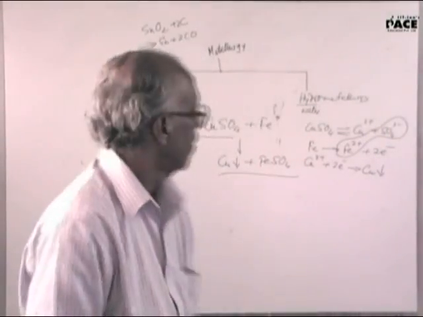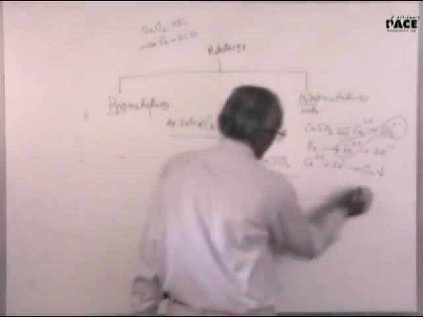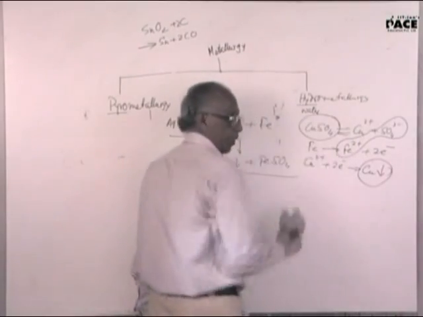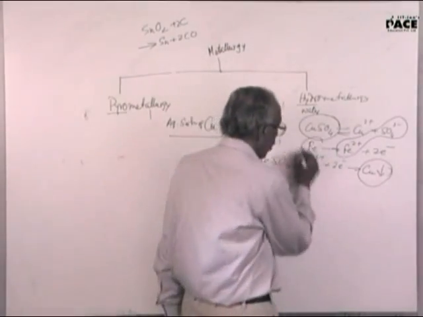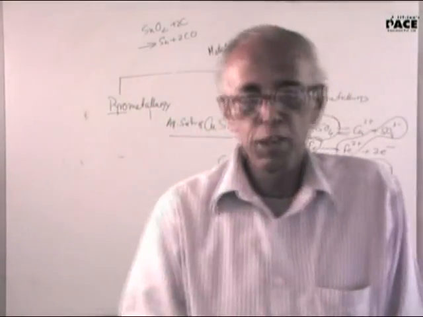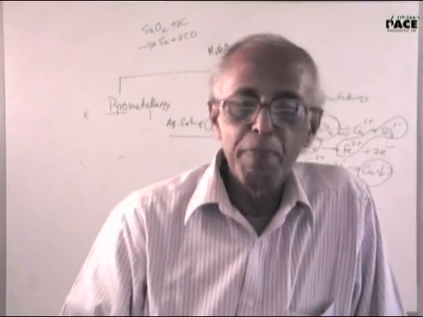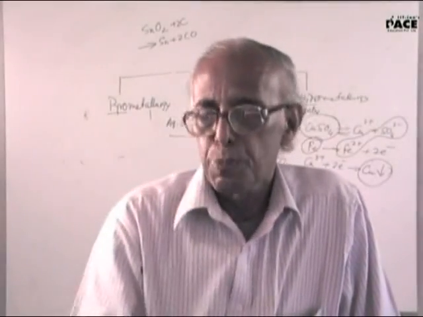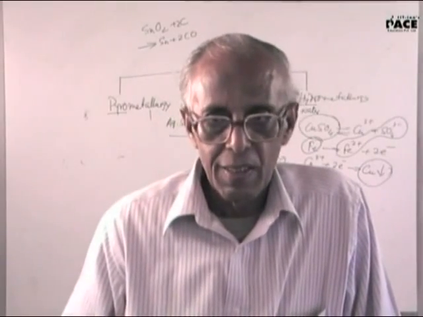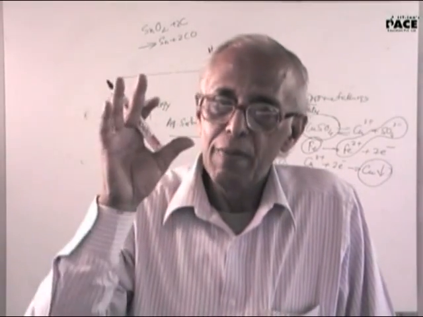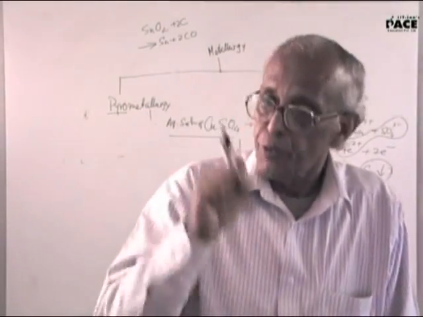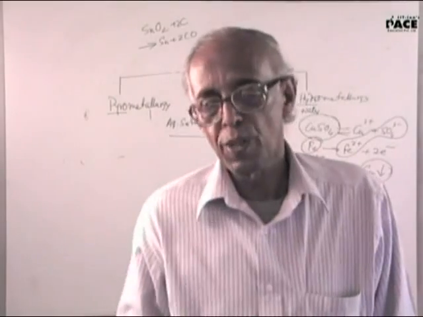So you can see that the precipitation of copper has taken place from its salt solution by the action of more electropositive metal. So by the reduction with more electropositive metal, a less electropositive metal from its salt solution is precipitated, which is known as hydrometallurgy. Okay? So more electropositive metal reduces the less electropositive metal from its salt solution, and that is known as hydrometallurgy.